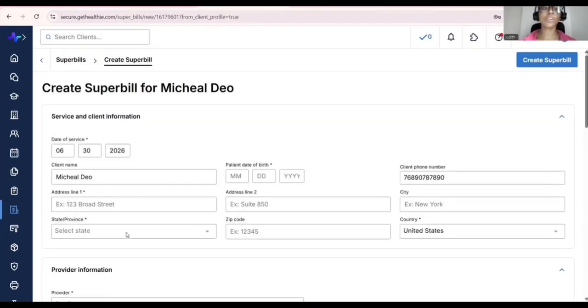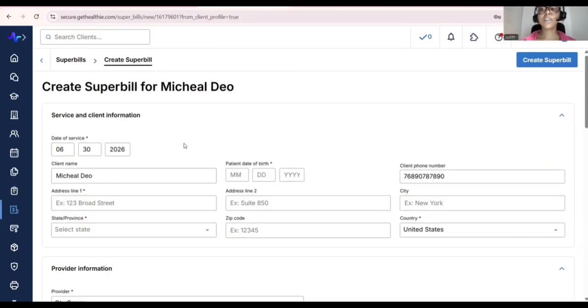So let's create one. Now I do want to let you know that for some EHR systems, okay, when you click on create super bill, it automatically generates the patient's information and the provider's information. So you just have to put a few other pieces of information and you are good to go, okay?